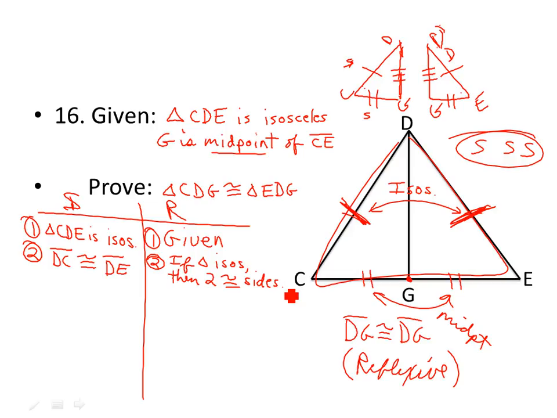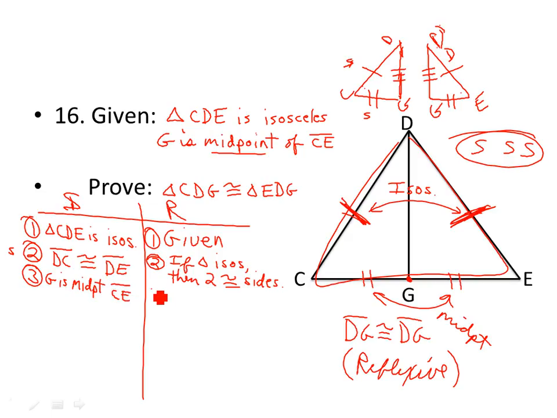Can I put an S out here beside this 2? Is that a pair of sides in the two triangles? Yeah. So I put an S out there. Is that enough to say the two triangles are congruent? No. Now where do I go? Yeah, G is the midpoint of CE, thanks. I got that all mixed up.